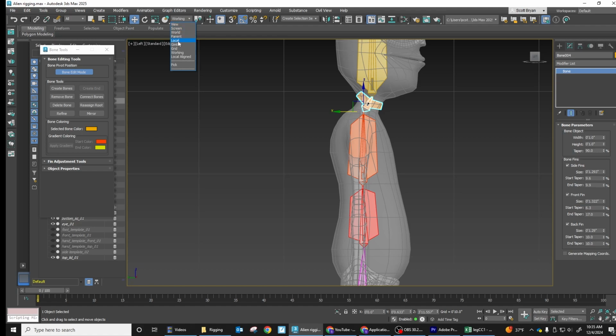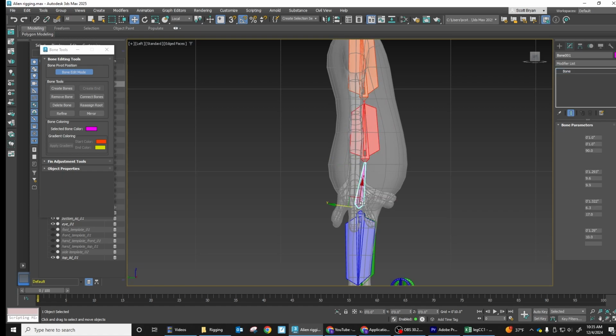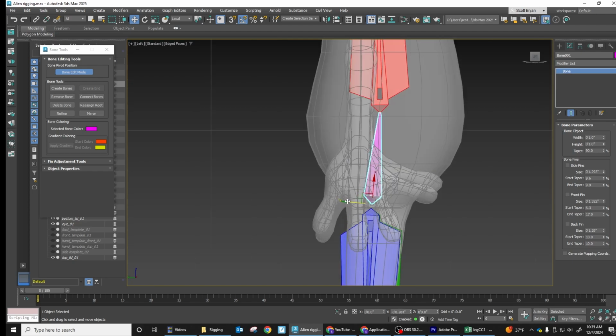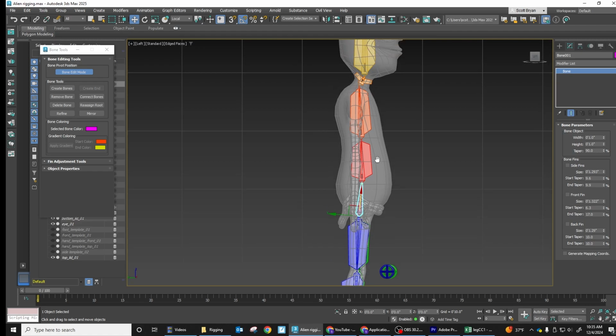I'm going to turn this on to local, because if you have it on local, notice how now I can move it in the direction that the bone is facing, which is really handy. So I'm going to move this forward a little bit. I'll just compensate for that with the fins. Kind of center this into the body a little bit more, and this one I actually want it to line up with the legs, because the legs are going to later on be linked to that bone.